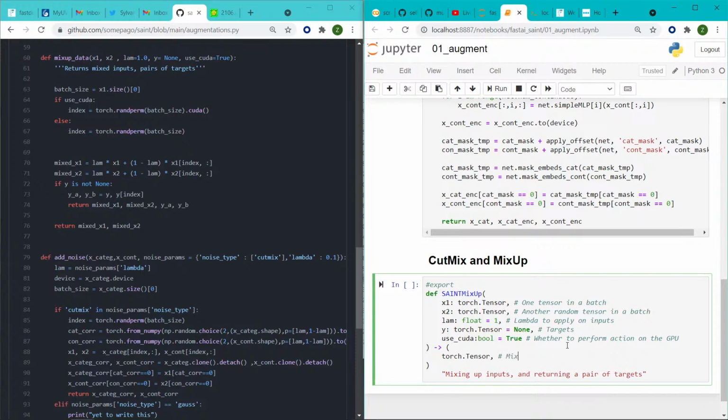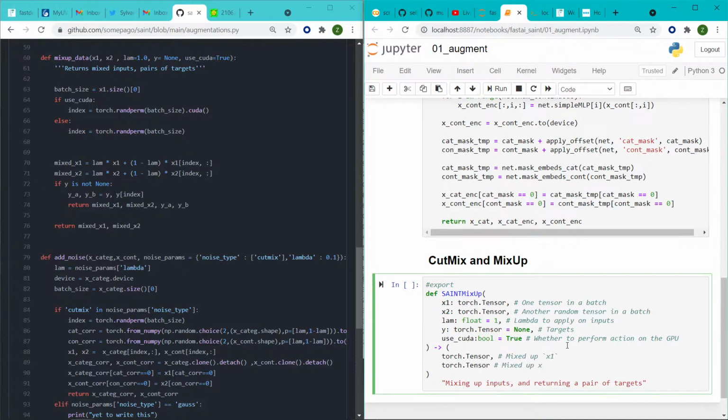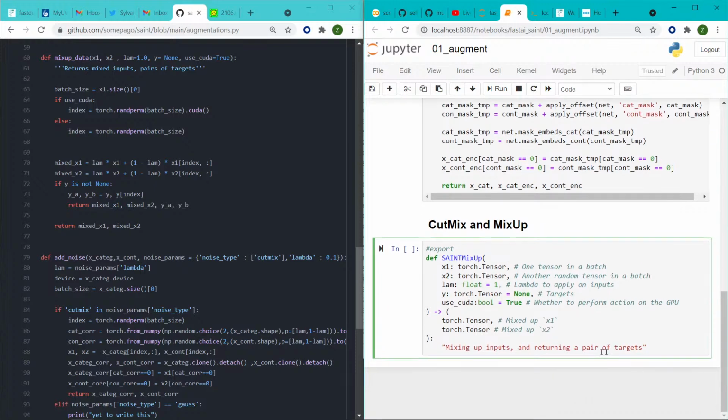We'll say mixed up x1, mixed up x2. There we go. That tells us roughly what we need to know about this. And honestly, yeah, that works. Mixing up and returns a pair of targets. I like that. Yeah, it's a lot of text, but I don't think that's necessarily bad.